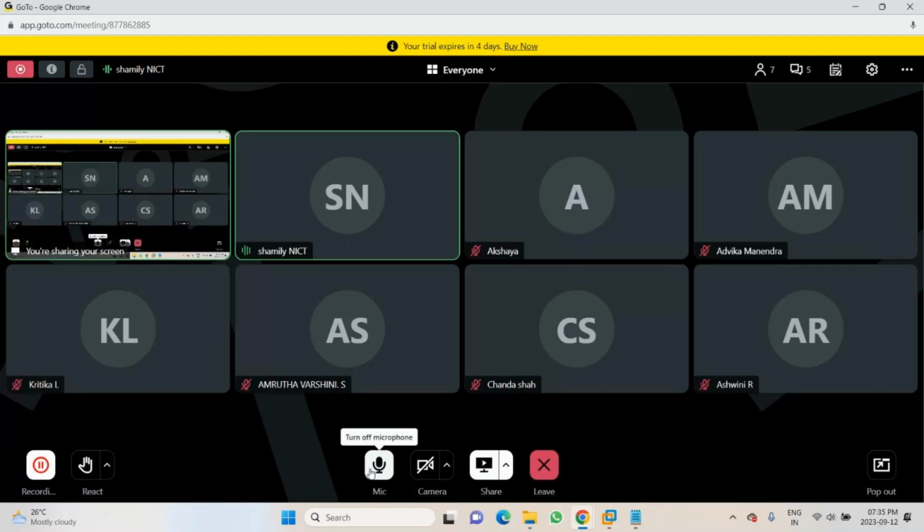But the working procedure is not there: how to select, which options you have to select, what you have to fill. These things you have to practice, whatever I have explained during the classes. Just follow the reference of your videos also. You can refer to the videos which will be shared with you.